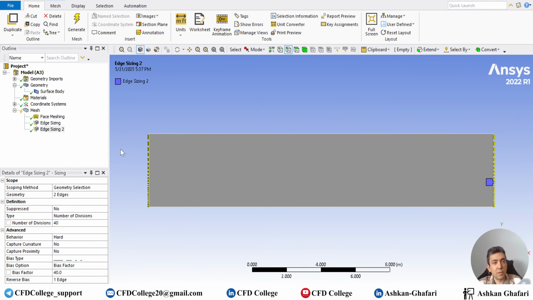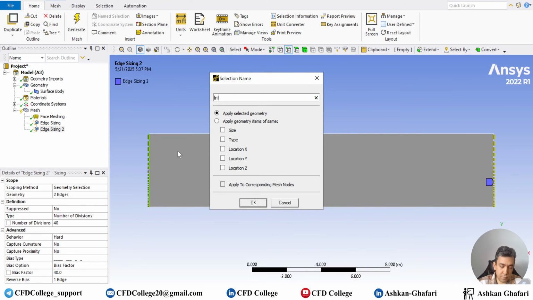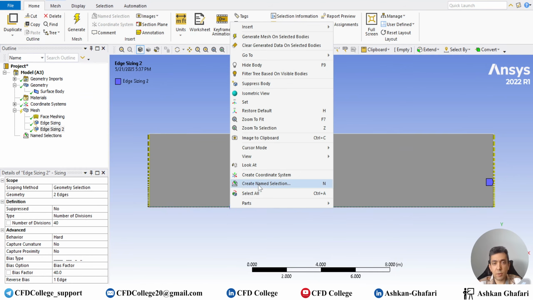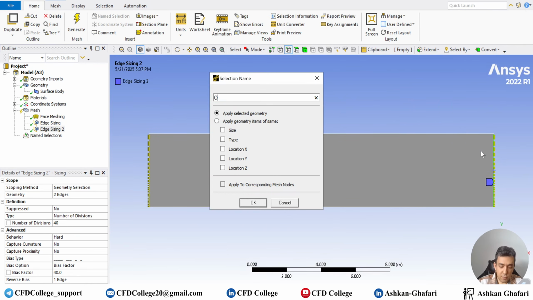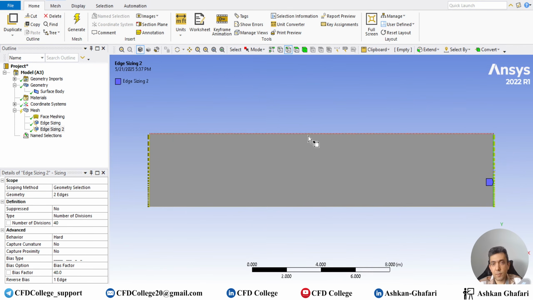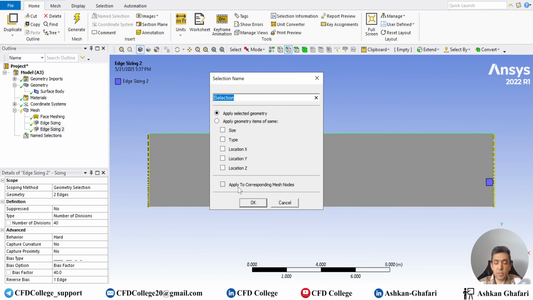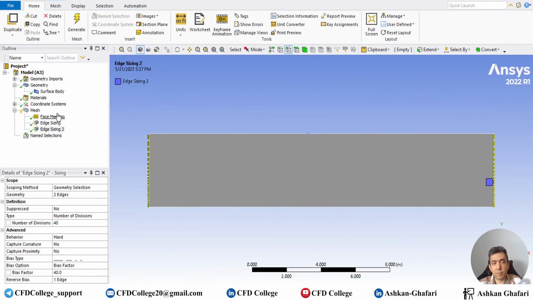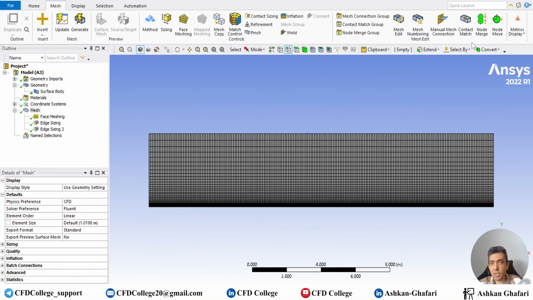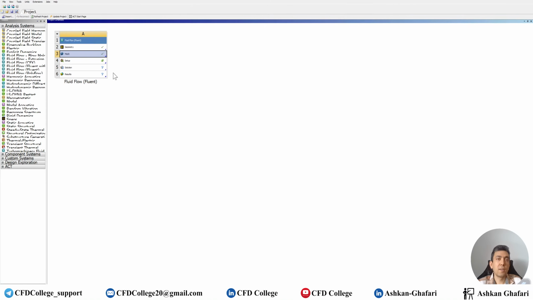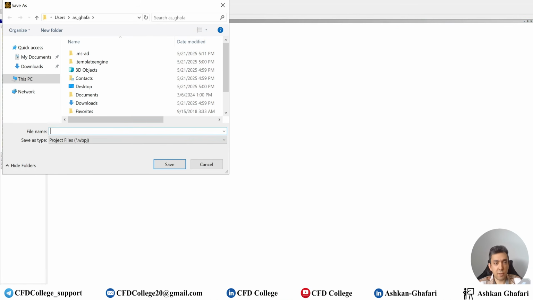Okay. So this is inlet. This is the plate. This is outlet. And I'm gonna use a symmetry boundary condition for this far field boundary. Well, we have the mesh, and let me update it. Now we can close it and go to ANSYS Fluent. Just let me save it.